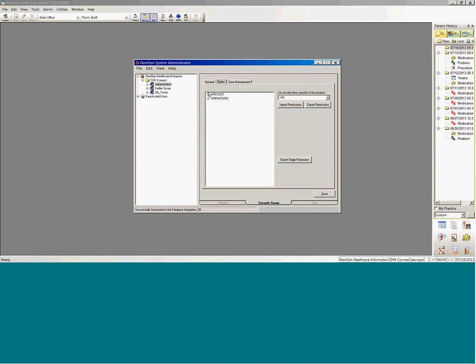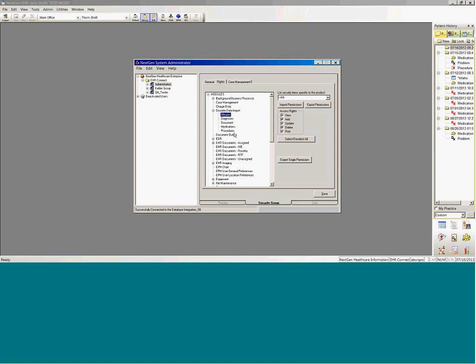I'll go under my modules here. My modules, what we're interested in is this option right here, discrete data import. All the options may not be necessary for what we're doing. These are the options that you'll have the ability to utilize for the CCD input and being able to view, add, update, delete, and print that particular information.